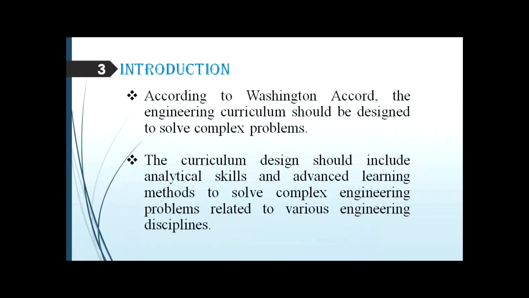Up to the Washington Accord: the Washington Accord is signed by a list of countries which follow a certain set of engineering principles. These principles are based upon the graduate attributes, which are to be followed by engineering graduates in order to have a degree recognized by all the signatory countries of the Washington Accord. So the curriculum design should include analytical skills and advanced learning methods.